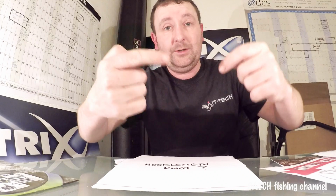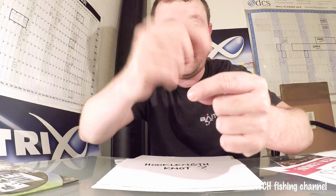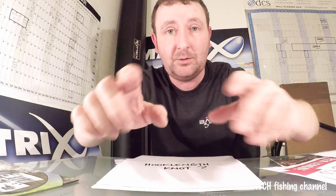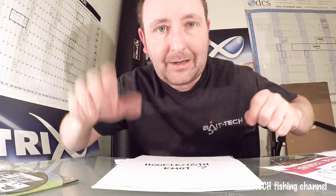It's basically just two loops, one in the hook length line and one in your main line, and you put one through the other, and then the hook through the loop that's gone through the other loop, and then pull it tight. Simple as that. So I'm just going to quickly try and show you that. I don't know if you're going to be able to see it on this camera, but I'll just quickly show you.